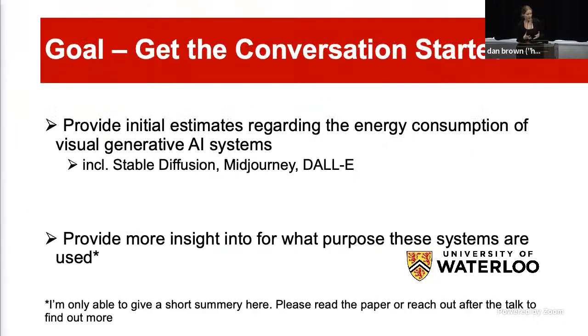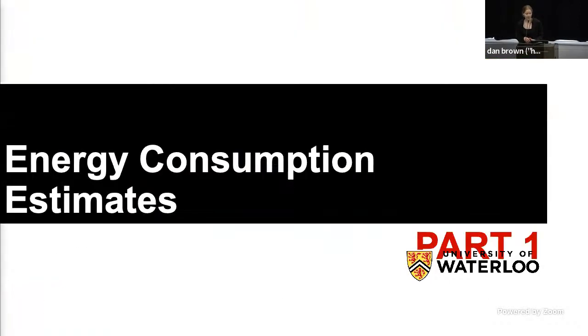So the purpose of our research is really just to get the conversation started, get the ball rolling, and include a large amount of people in this discussion. And to get this conversation going, we provided some initial estimates into the energy consumption of these systems. And we also wanted to look a little bit into the motivation, or why all these images are generated at the moment. So let's get started by looking into the energy consumption, which is basically the meat of this conversation.